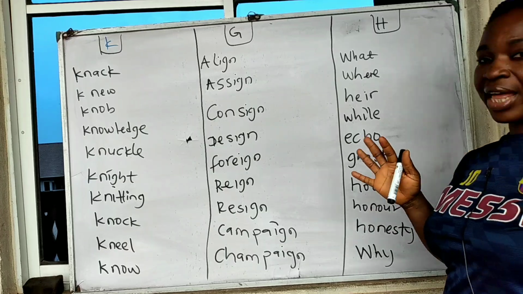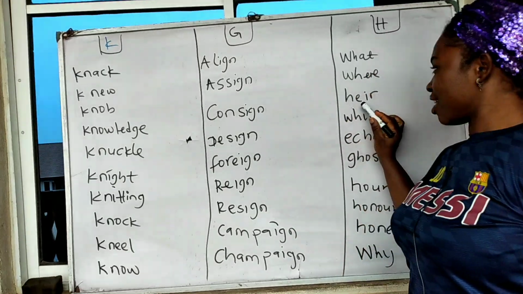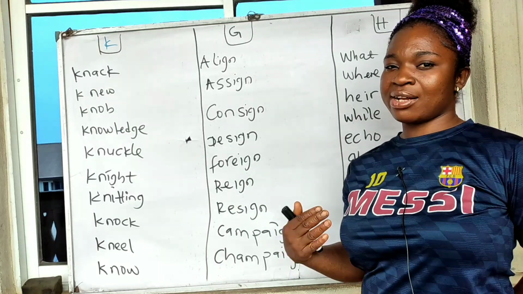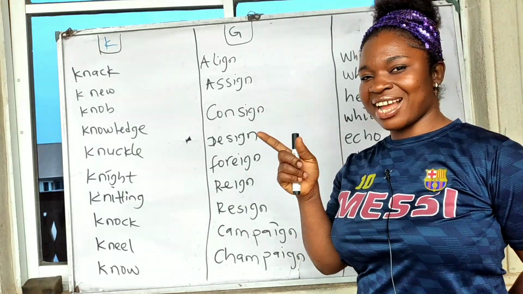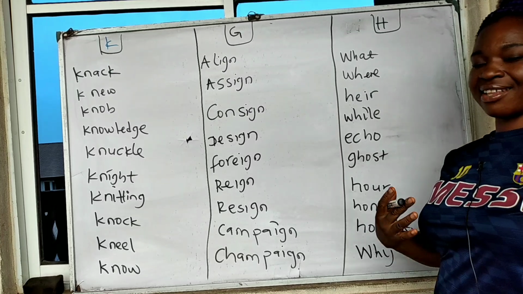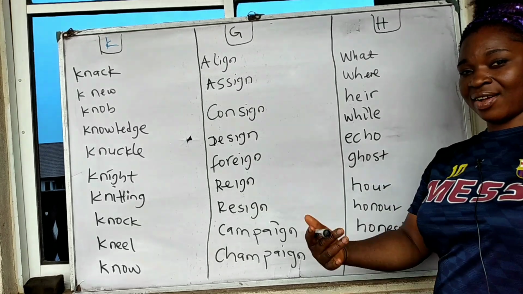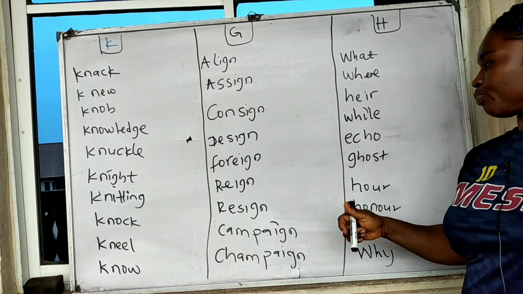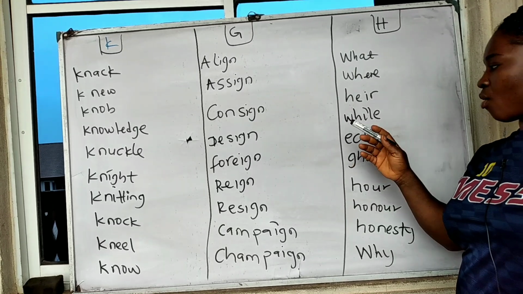But when we talk about the air that we breathe, this E here is not E, it is A, but they are pronounced alike. We're still going to get to those homophonic words. So we have the heir, pronounced as the heir and not the hair. Okay, the heir to the throne, and you know, we have while.